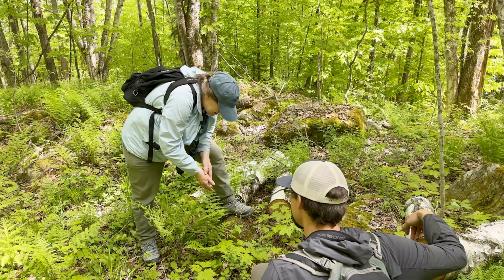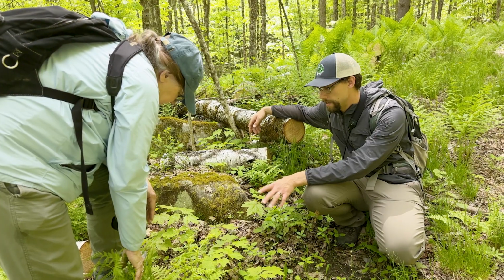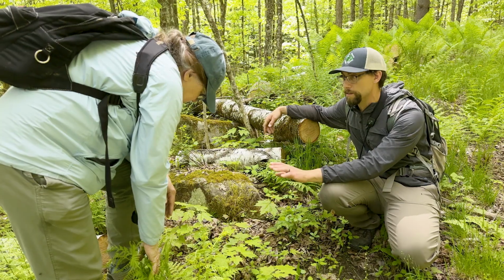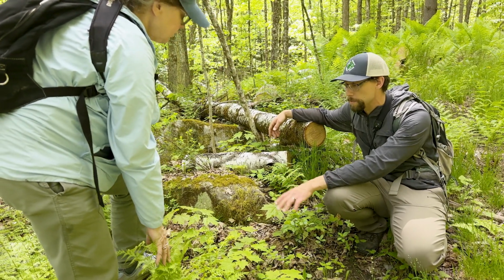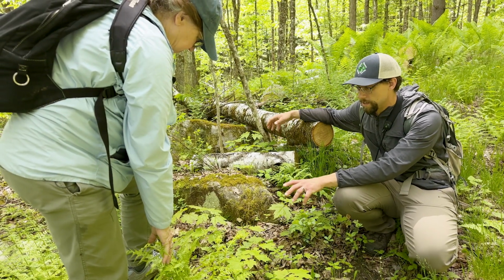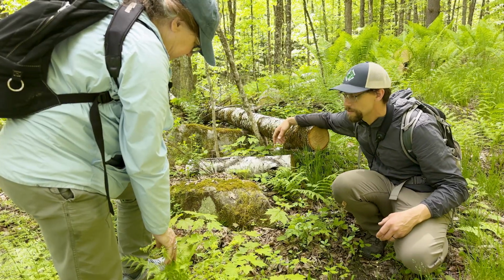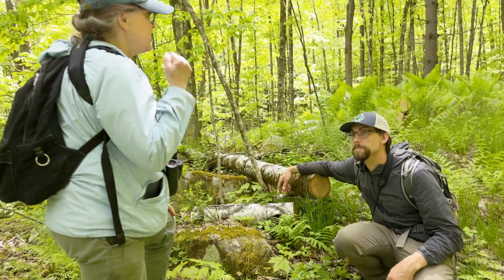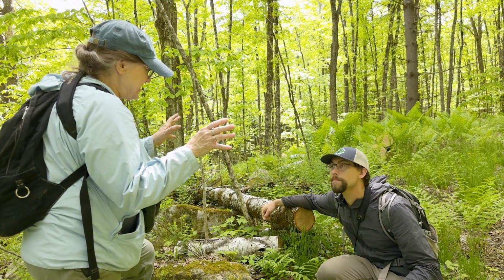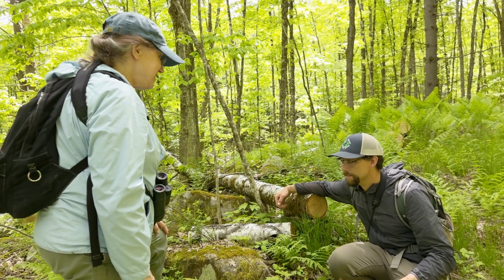So these mitrewort are potentially an indicator of what's going on beneath our feet, right? I suspect if we keep going, we're going to find more indicators of enriched soil. So this might be time to start looking for other plants growing on top of that Waits River Formation, particularly the calcium-enriched portions of it. Yeah, I agree, and I'd be interested to see if that changes as we pass through the Waits River Formation and get to the granite. Are the wildflowers more abundant on this bedrock type? My guess is they will be. I think so. Let's go see.